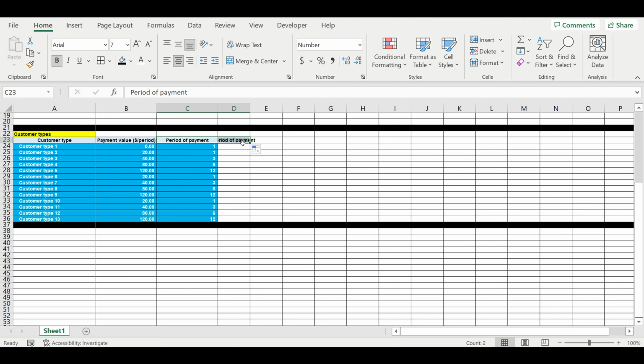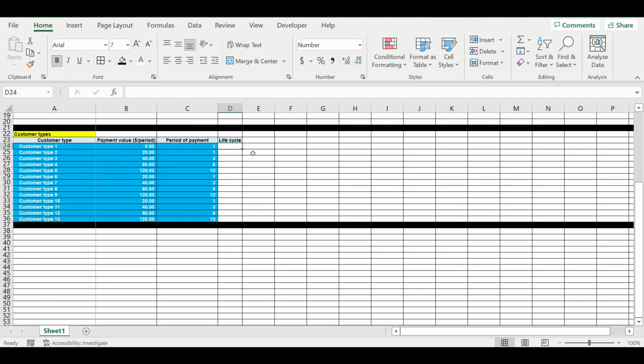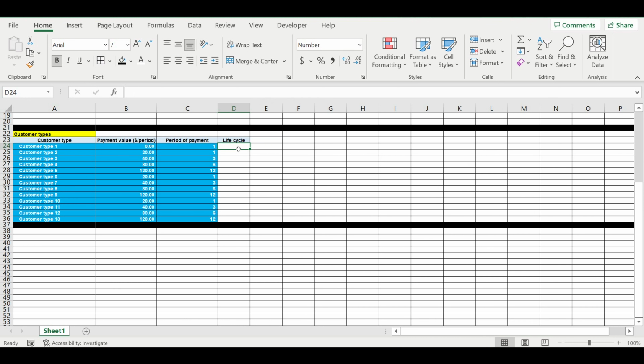The next parameter is the life cycle of a customer. Life cycle of a customer. Here we have 0, because this customer just comes and goes away. For example, these will also be inputs.